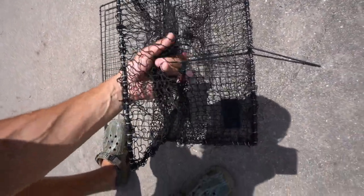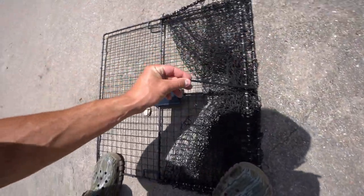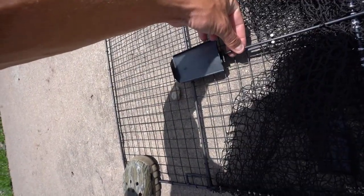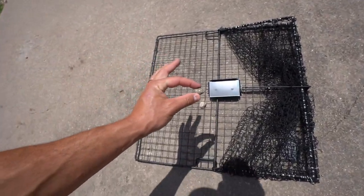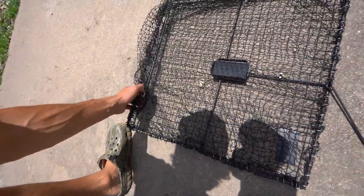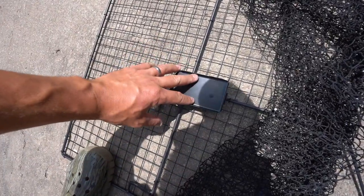This is how she works, y'all. Fold this back like so, stand on it, bring over your lever, put it underneath their little food tray. As you can tell, it's very touchy. But I do want to see how touchy it is. That is a very, very small rock. Oh yeah, there we go. Very, very touchy. So I think the challenge of this trap is one thing. It'll catch them really nicely if they come up in here. But the one thing is going to be to get a pigeon to actually peck some food off of our tray.